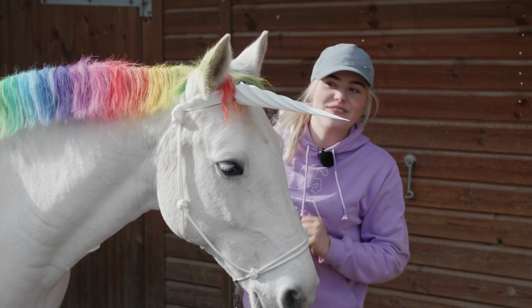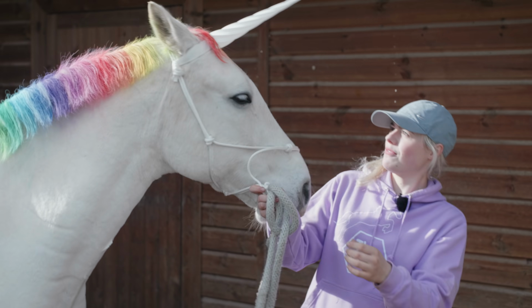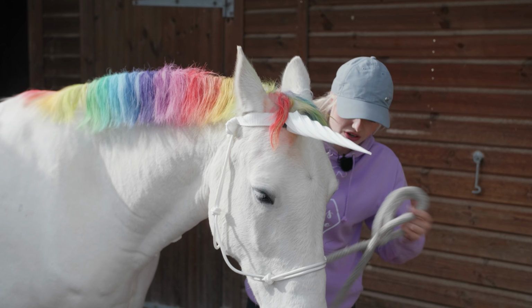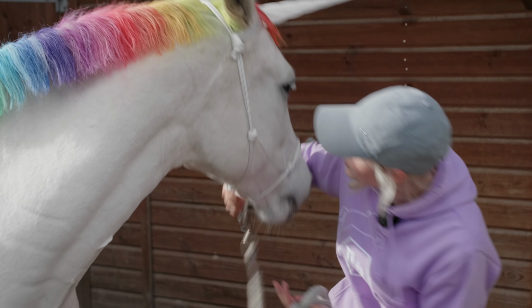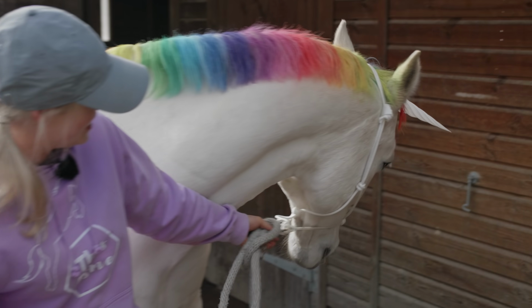Oh, it's a bit heavier than we thought it was gonna be. It's a 3D printed horn. But we managed to get it on him. He does look like a unicorn. The head collar's a little bit big because I ordered it online a few days ago, because I thought if we get a white halter or head collar, then it will not look as much like he's got a horn attached to him. If you know what I mean, it'll look a bit more realistic.